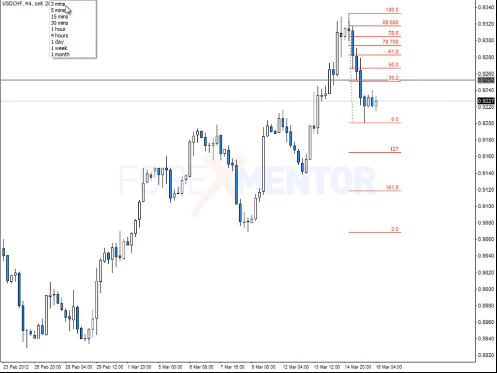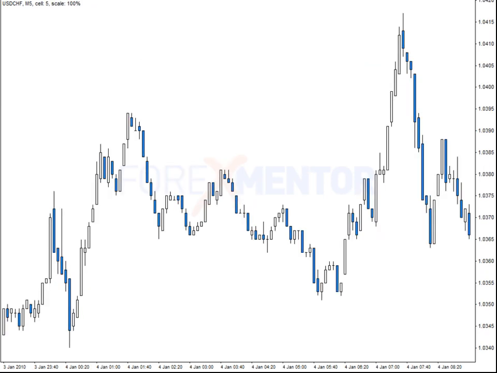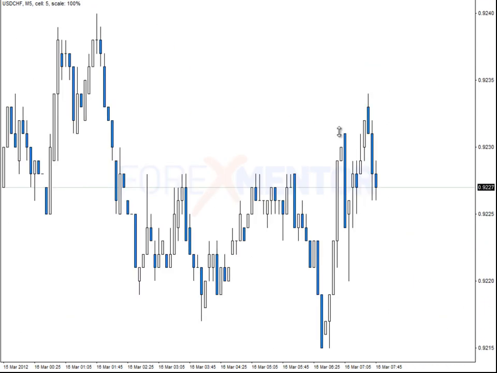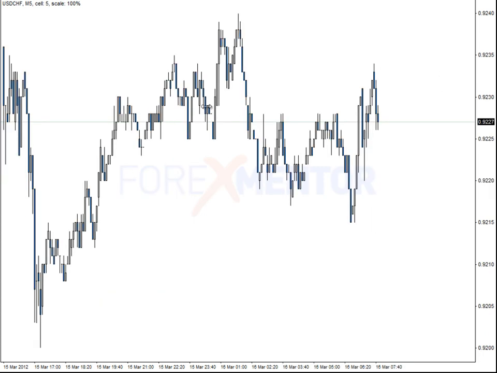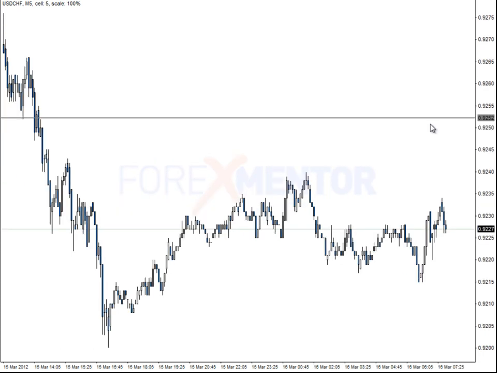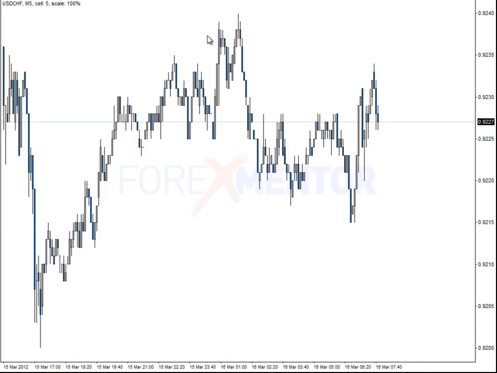Now if we move over to the 5-minute chart, and this is how we can use very short-term patterns to get some high probability trading opportunities. So remember, that's that area from the 4-hour right there, 92.50 level. Okay, we've had this drop off and prices then rallied and it's starting to retrace.